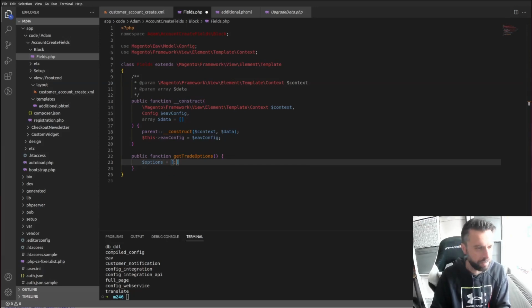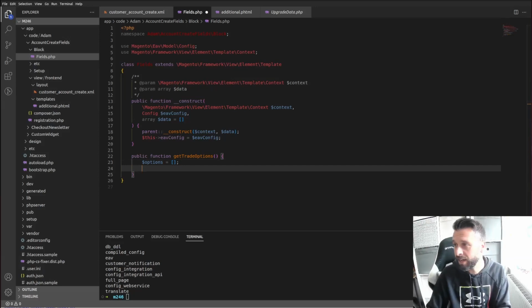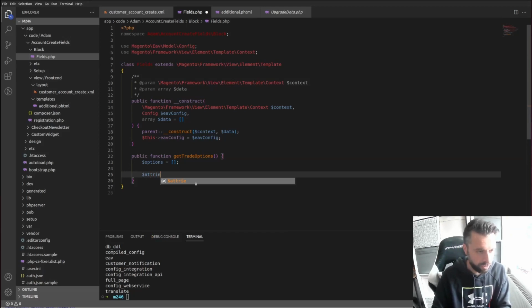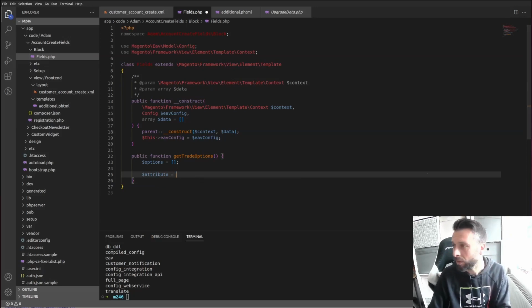And then the next thing we're going to do is get the attribute code. So we're going to have a variable again called attribute, because we're going to go to the database and get it. So there's the attribute, and then I'm going to copy this in.